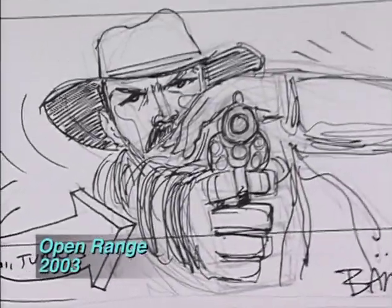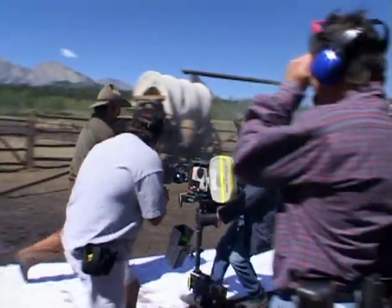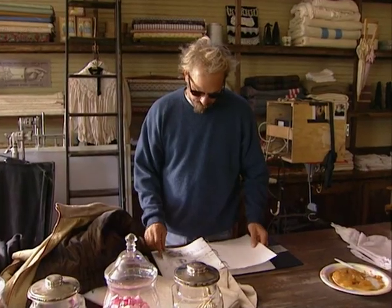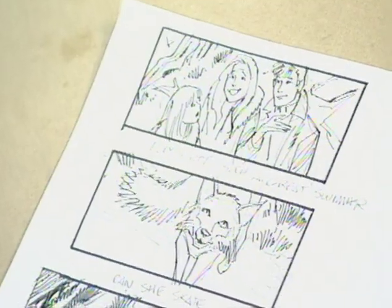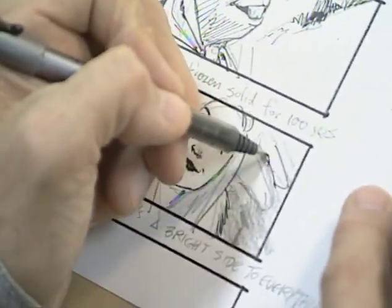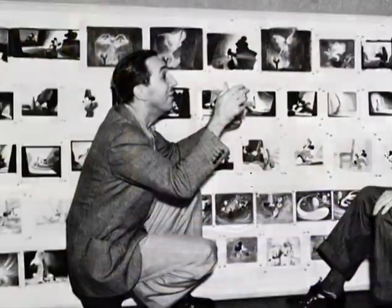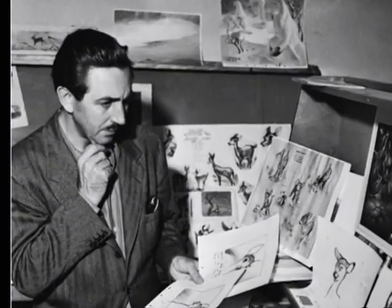If I can make things work on paper, then I can make them work on the set. And if I can create a visual style on paper, I can absolutely create it on God's green earth. I worked with Jeffrey Katzenberg on the Shrek movies, who had really read everything that Walt Disney had ever written about filmmaking. So I was very lucky to learn Walt Disney's technique of using the storyboards as a writing and storytelling tool.